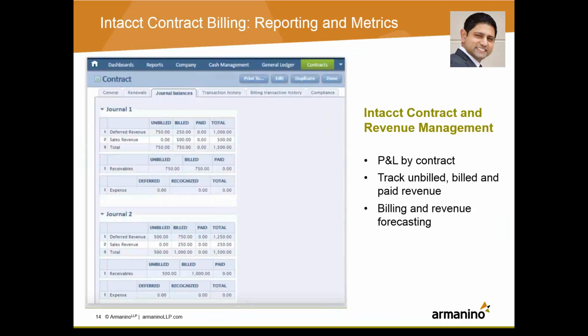This screenshot is what I was mentioning about the dual reporting that Intacct gives you. Of course, it's not an easy transition when guidance gets updated. So as a part of this transition, as you can see, journal entry 1 is telling you this is how the revenue is recognized under the older or legacy guidance, and journal entry 2 is how revenue is recognized under the new guidance, both of which are available to be reported on.